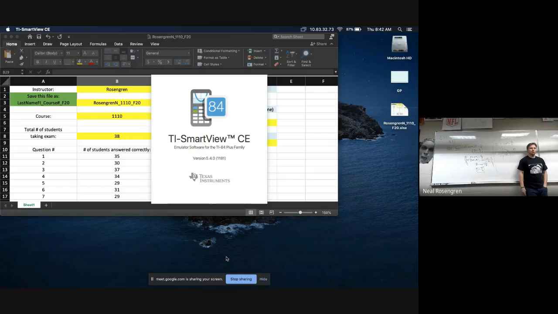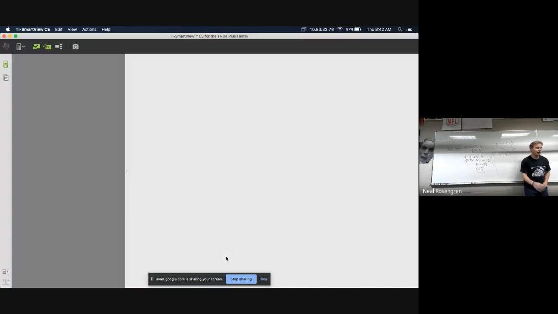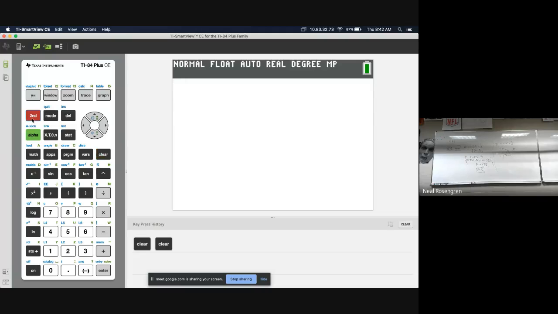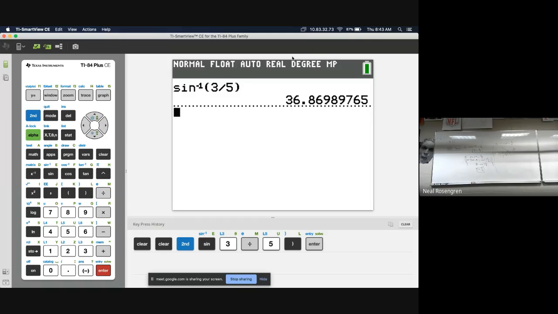And so I just kind of wanted to give you a background on this and then what we can do with these ideas, right? So I don't know. Okay, the inverse sine of 3/5. I'm in degrees, so I should get a degree measure back. Ugh, yuck, right? 36.869. It's irrational, but it is some answer.